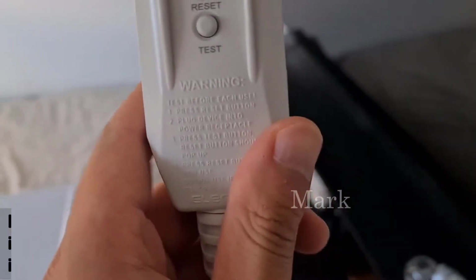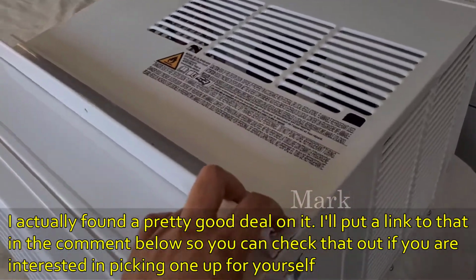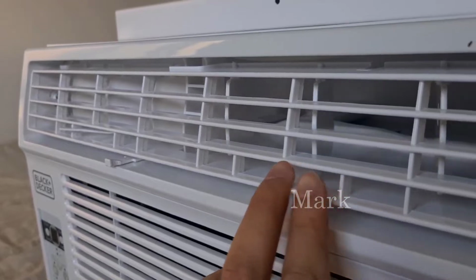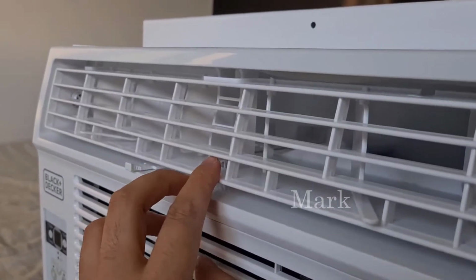As you can see, this wall outlet is standard with a lot of air conditioners of this kind. There's another thing that I typically don't see in wall units, which is this extra bracket out here, which makes installation a lot easier. There's two places to adjust the airflow, one on this tab right here, and there's one on this tab right here. You can also push this whole thing up or down to adjust it even more.